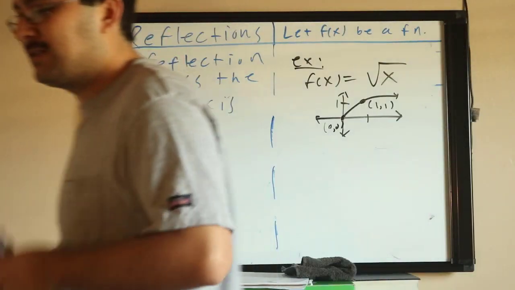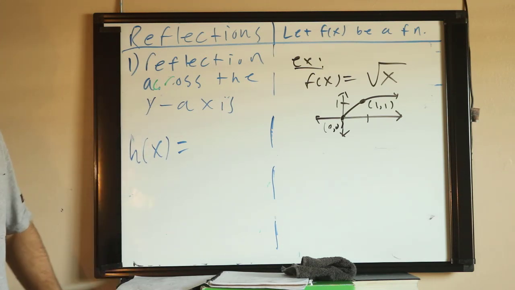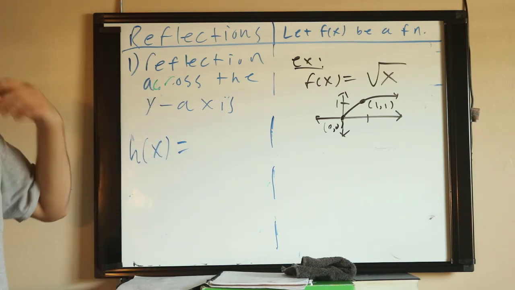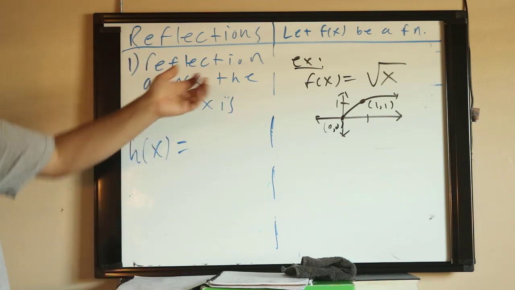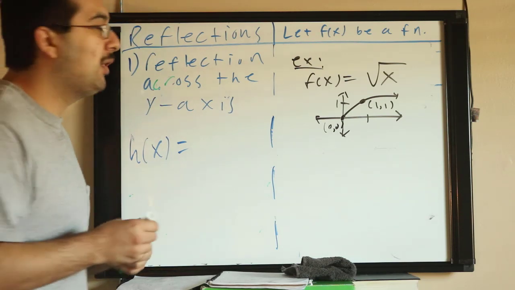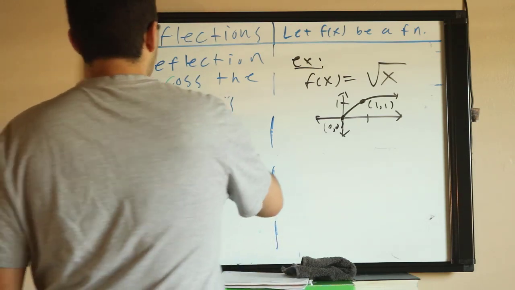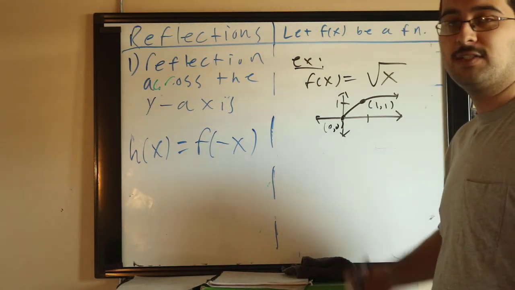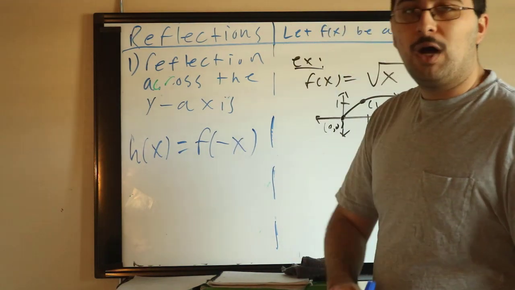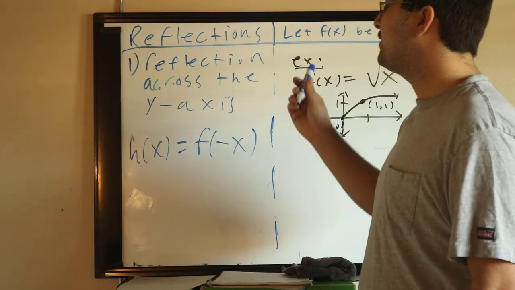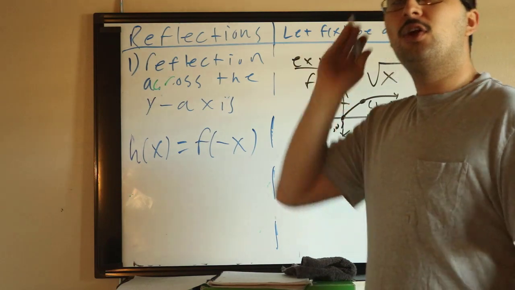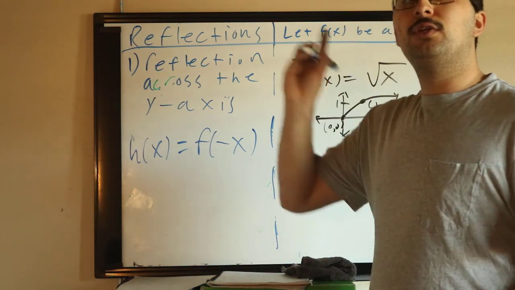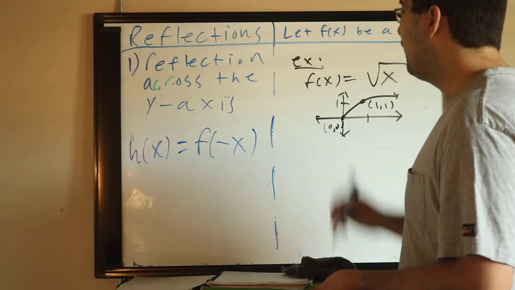Alright, so yes, the pairing between reflection across the x and reflection across the y is directly similar to the pairing of vertical and horizontal shifts. Just like vertical shifts, reflection across the x-axis affects outside the function, and just like horizontal shifts, reflection across the y will directly affect the x. Oh, my bad. I think I said that wrong. Reflection across the y-axis, you negate the x. And reflection across the x-axis, we negated the function. For reflection across the y, you negate the x. For x-axis reflection, you negate the whole entire function. Okay, so there you go.